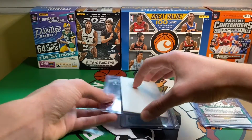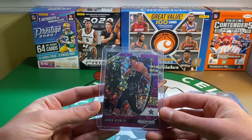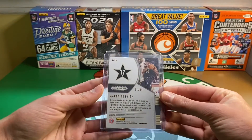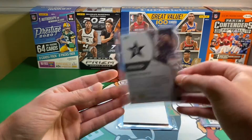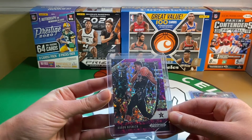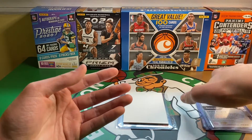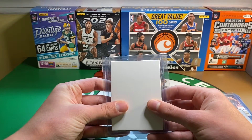Next, fourth card — yes, there's only four cards. I've been picking up a couple of his Prism Draft numbered cards. This is a purple Fast Break, numbered out of 49, so pretty decently short printed. Again, Prism Draft, lower end product, but even though he's only in his college jersey, he's still a nice card. And all those that I've been getting have been for pretty good prices.